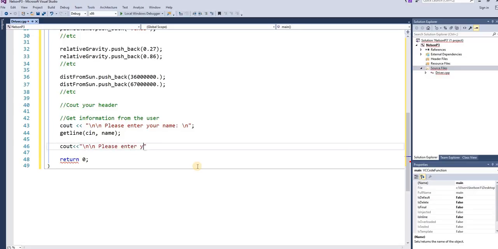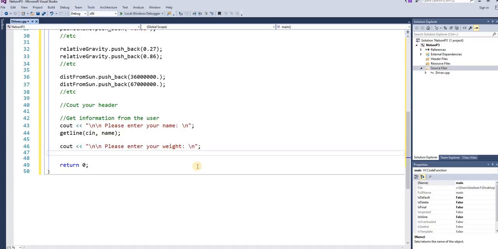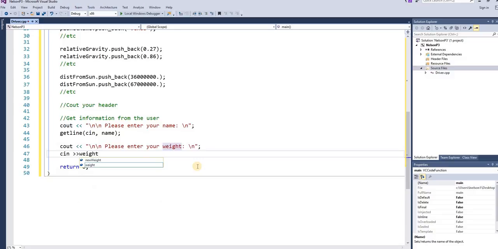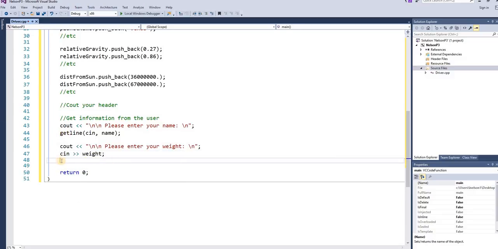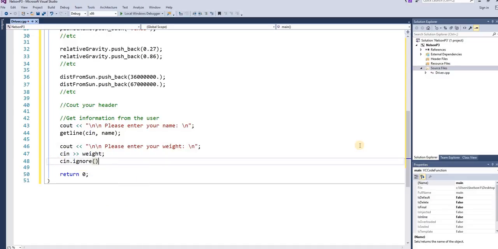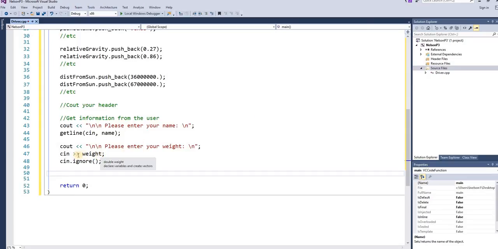Okay. Now I'm going to find out the weight. Please enter your weight. And this time it's just going to be a number, so I can cin weight. And when I do that, because I'm using getline over here, I need to use a cin.ignore. When I cin weight, what happens is, what does the user do? The user types in, I don't know, 125 pounds and then enter. cin reads the 125. It does not read the enter key. So the next time you use a getline, it will read the enter key and think it is finished, because that's what the getline does. It reads up to the whole line until the enter key, and then reads the enter key and discards it. So in order to read properly next time, you're going to need a cin.ignore here.